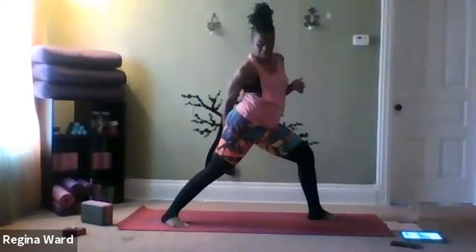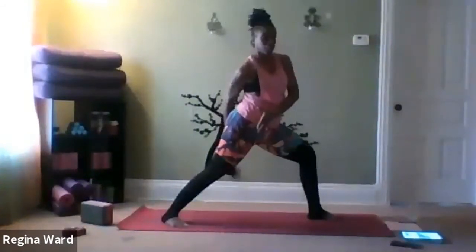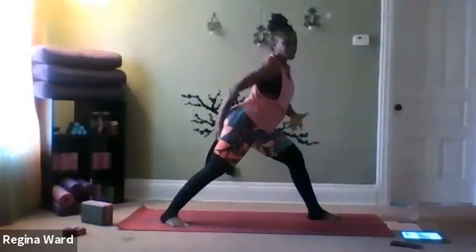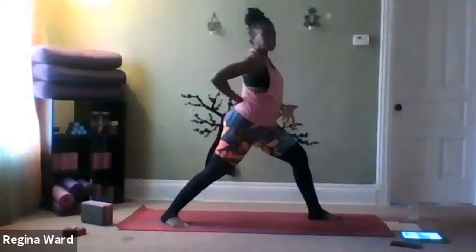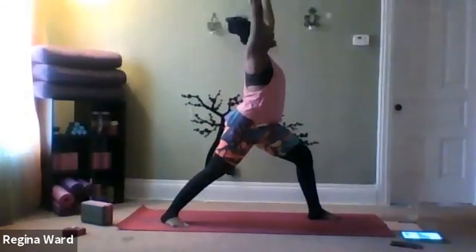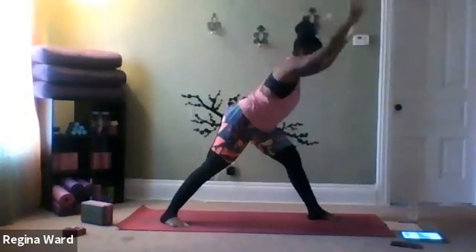So, again, let's use this inner thigh if you've been working this week. So let's imagine we're taking this right thigh, going to the inside, and we're wrapping it. We're wrapping that thigh muscle back. But do you see how my butt goes up? Reach the tailbone now. Let's make both those actions come at the same time. Okay? Good. Next exhale, we're going to fold in.